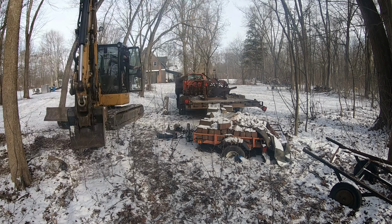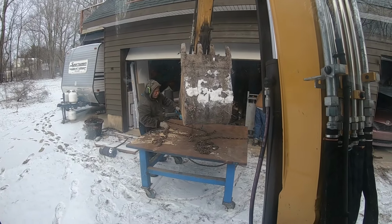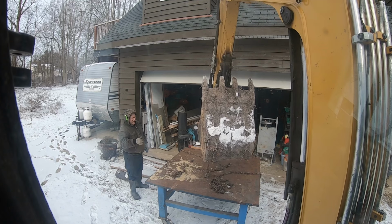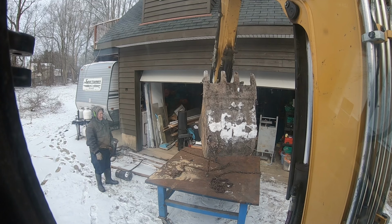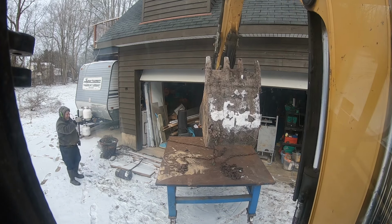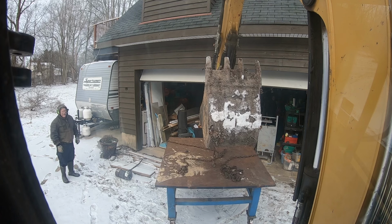Okie dokie. So there's also a welding table here that I get to take home. We're gonna load that up next. The chain we got on there is just a wee bit small to be absolutely enough, so we're gonna go nice and slow here. It's holding right now, it's holding. Coming up. There it is. It's swinging. Let me set it down. Can you readjust the chain so that way it hangs level?